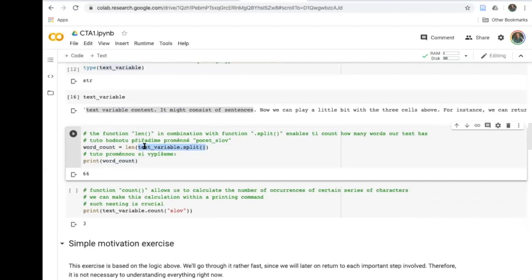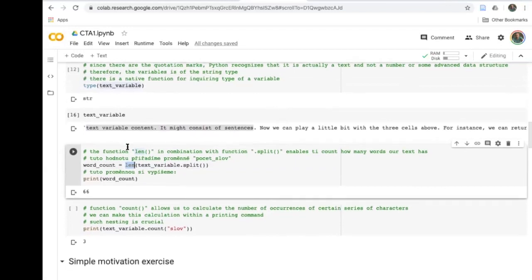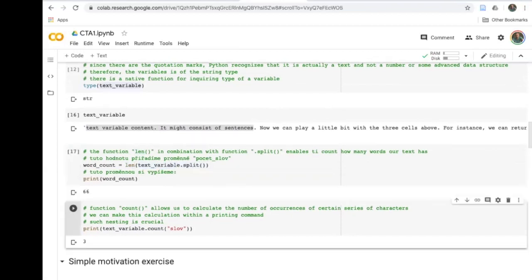I now have this list of words. I do not assign it to a specific variable. And on this, I apply the len function we have seen above for calculating the number of characters. But here, I apply it on the list of words. So it produces different results. Is it understandable?